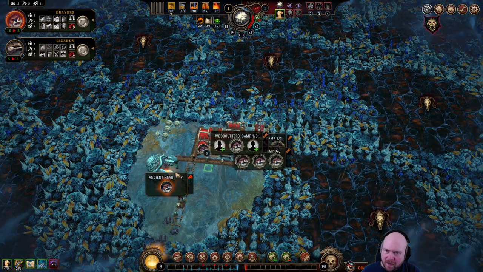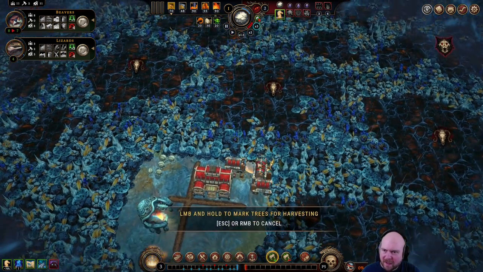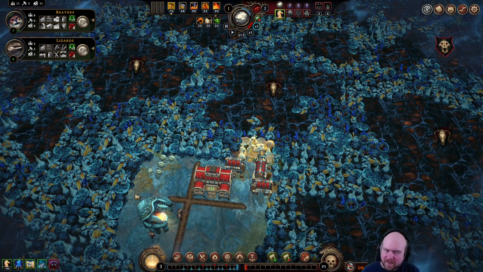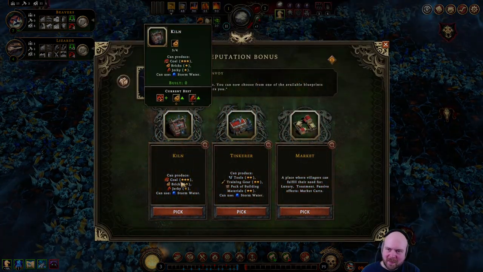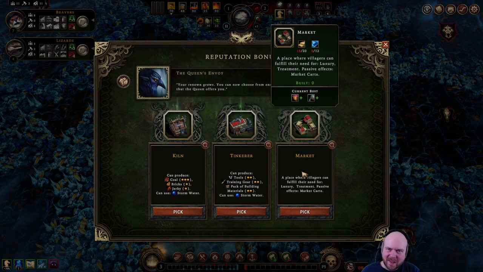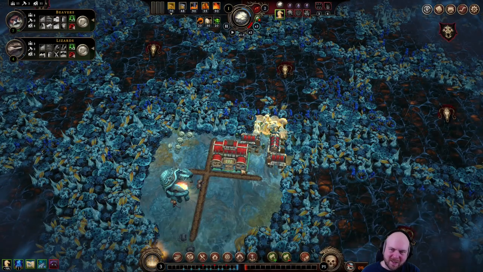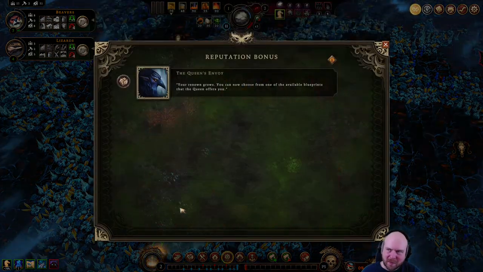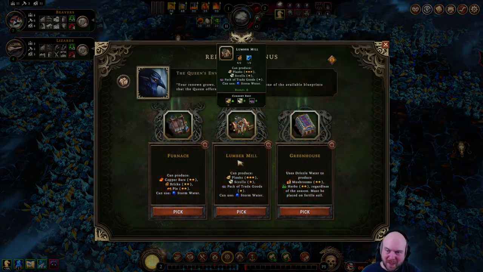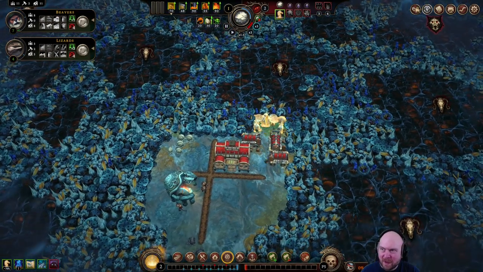Okay, and I would rather have a lizard in the hearth at this time, so let's do that. Let's see what our first, it's probably going to be the kiln. Market is a really good building if we had harpies, and the tinker is not a bad building actually, but the kiln is better. The kiln makes fuel not so much of a problem on this map, and fuel is a problem on this map. Lumbermill, same thing. But let's see if the greenhouse is a better pick.